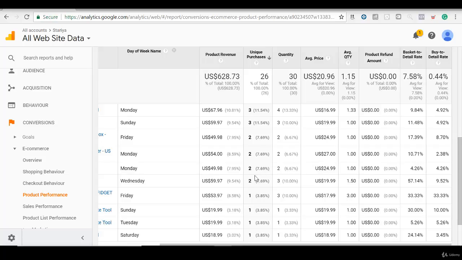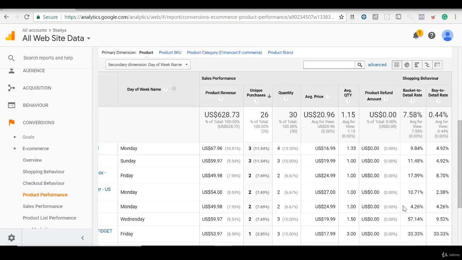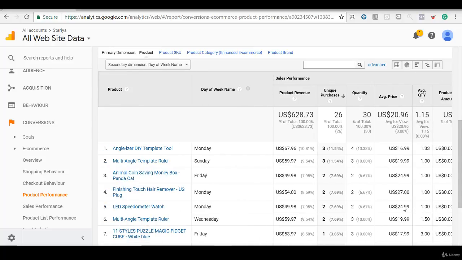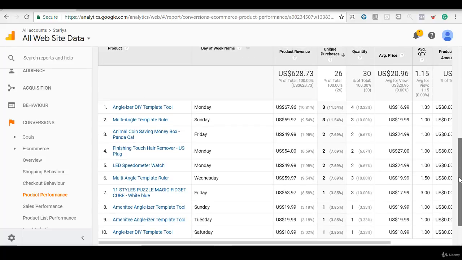So you can purely base it on the basket to detail rate rather than the total number of purchases, because you might have a lot more volume, and like I mentioned previously, the figures are much better, so because of the larger volumes, you can rely more on those particular figures. There's so much you can do with this, and it was just to show you how useful Google Analytics is when you drill down into it. There's all manner of data that you can find that you didn't think of otherwise, and it's free as well. It's your own data, so it's so important to have this and to use it. It's like leaving money on the table if you don't use it.